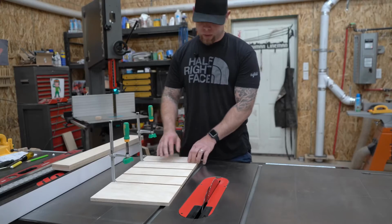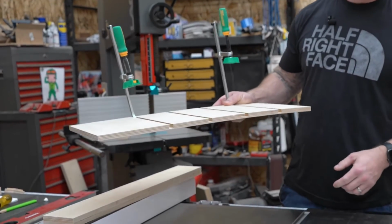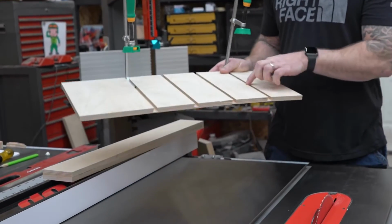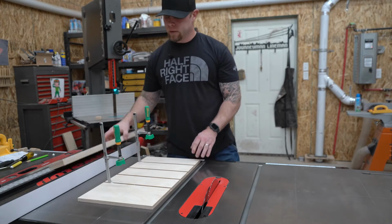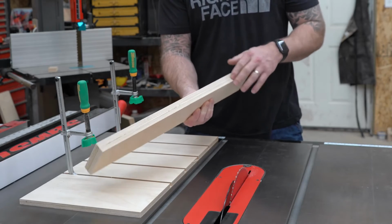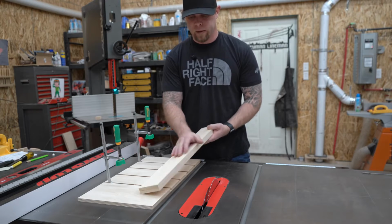So this is just a quick and dirty jointing sled that I made. I mean, it's literally just a piece of plywood that's straight on both sides with dovetail tracks cut into it. Can't get any more basic than this. But anyways, I didn't want to have to try to get this glue line perfect, so I just made this a little bit bigger. There will be 2 rails come out of this.